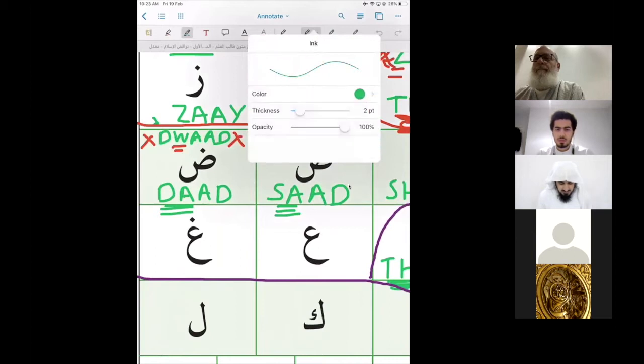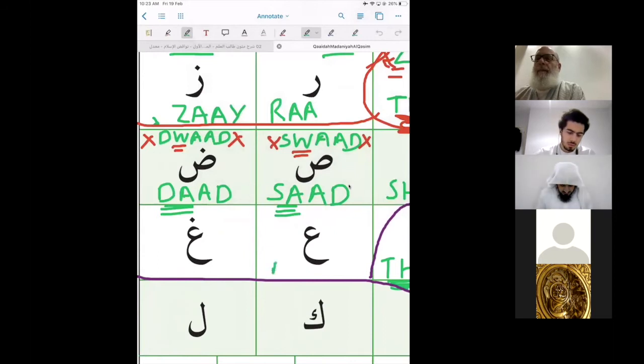This one is Ayn. The name of this is Ayn. But you're emphasizing here. This is strong coming from the inside. Because when you say it, it's not going to be a soft Ayn, it's going to be a strong Ayn. You see. So, Ayn. It's like it's coming from the back of your throat. Ayn. On the back.